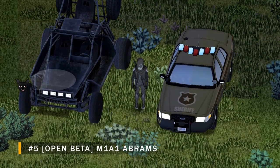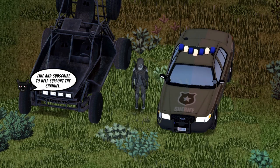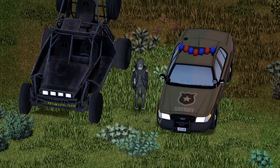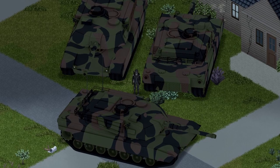Hello, dragons! And we're back with another Project Zomboid Mod Showcase. And this one's featuring the M1A1 Abrams. Another tank we get to check out, and I'm freaking excited. So, let's go! Here we are, boys, the M1A1 Abrams.